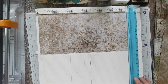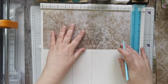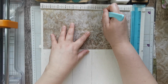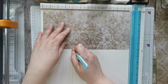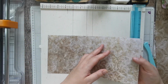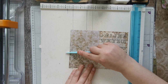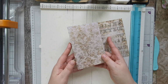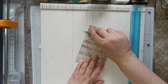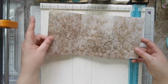I've lost my little bone folder now. I was really organised. I've got another one here, but I don't think that's got a sharper point on it. So what I'm going to do is score it at 4 and 8. So that'll give me 3 lots of 4. So that first one, let's burnish that down. I've just folded the first one over and then fold that over. So then it's like a zigzag, like so.